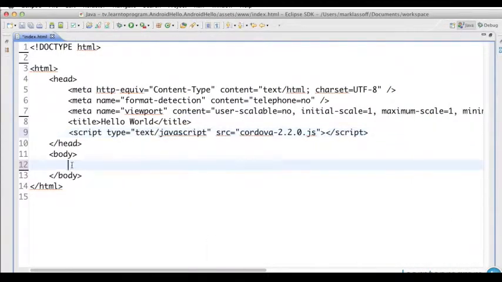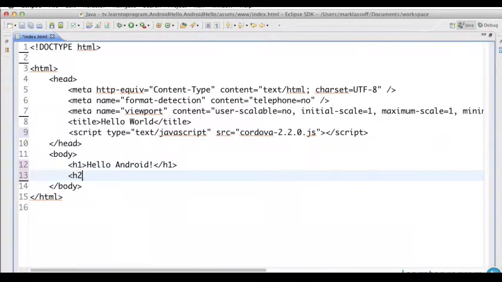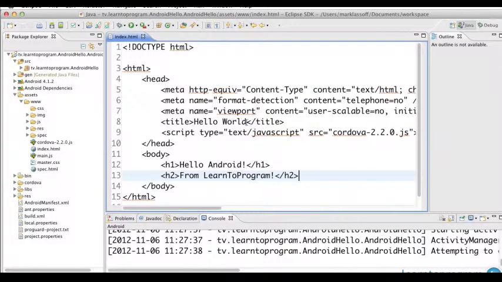I'm just going to make one more change, which I'm going to say here in an H1. Oops, have my caps lock on. H1. Hello, Android. And then we'll put underneath it an H2 from Learn to Program. All right, so now we have, I guess, basically a customized application. It just outputs text.